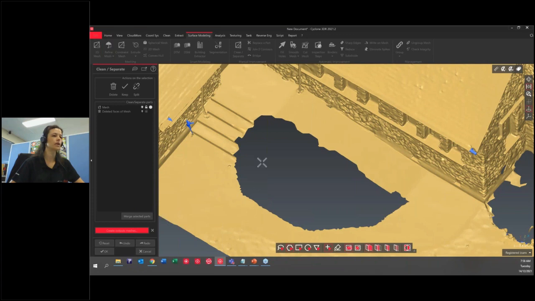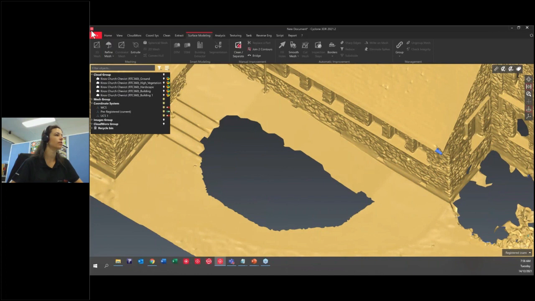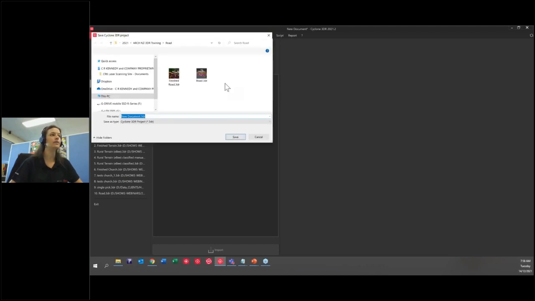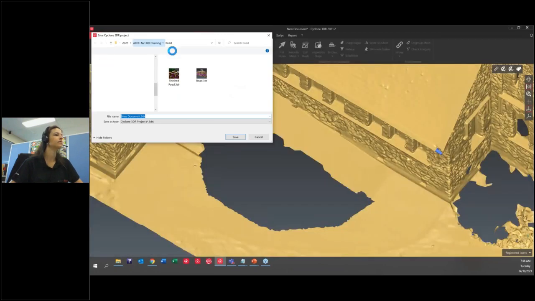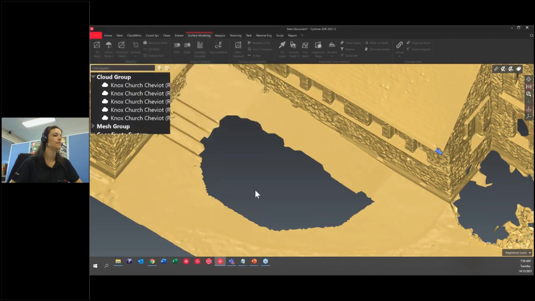I think it's my computer getting a bit slow. It's a bit annoying. I might just save. That's one thing you do need to remember with 3DR: you need to save your file regularly, otherwise you're going to lose everything you've done. So we definitely do not want that. Here we go. I'm just going to save it there because I think that should help with the process.